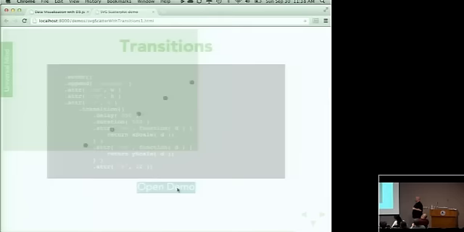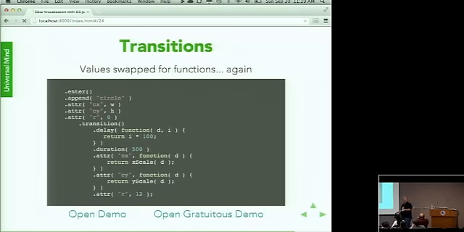Going back to what I said before, anytime you pass in a value, you can also pass in a function. In this case, instead of just telling the whole thing to delay for 1/4 of a second before it starts, I'm actually going to use the index of the data point to set the delay on each bubble depending on its index in the data. So the very first data point is going to go immediately. The second one is going to have a delay of 100 milliseconds. Third one 200, and on and on.